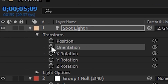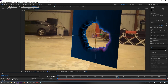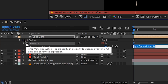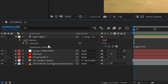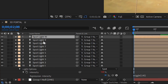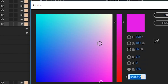If we click the stopwatch on orientation and type wiggle(0.1, 360), this will make the light point in a random direction and also rotate randomly to give it a tiny bit of life. On the intensity value, we put a wiggle expression as well — wiggle(1, 40) — to make the light flicker a little bit. Now if we select the light and hit Control D, it's going to duplicate that light. Since we have some wiggle expressions on it, the new light is going to have different values, so this one will now be pointed in a different direction. Do this a few more times until you have a bunch of lights. You can also go in and change the color of each one just a little bit, making them all different values of blues, pinks, and purples. This is how we give our mesh lots of variation in color.